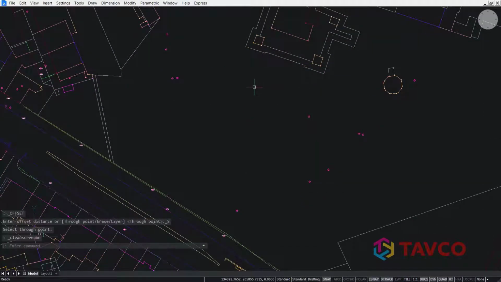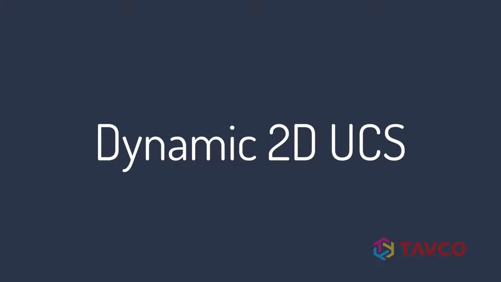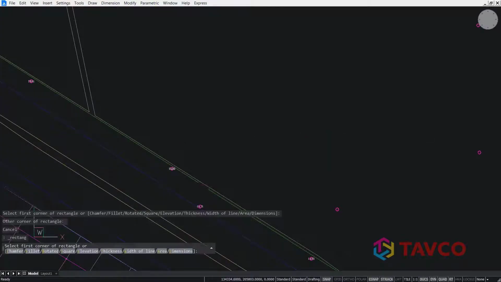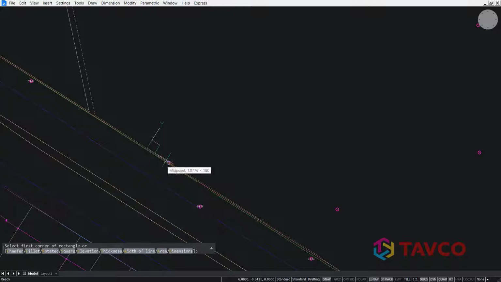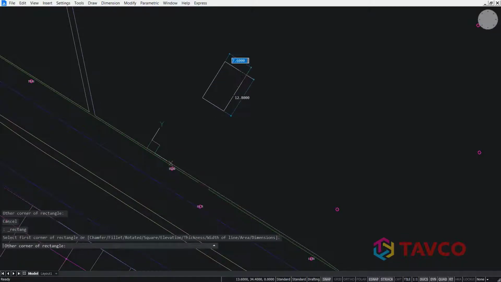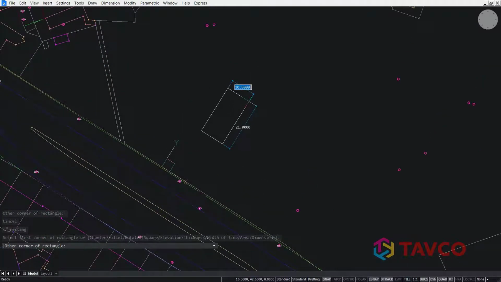Another tool is the Dynamic 2D UCS. The normal practice has always been to simply draw an object and reorient it or reposition it as needed. For example, instead of drawing a rectangle orthogonally, the 2D Dynamic UCS allows you to draw the object aligned to another entity. As shown here, you can align and lock the UCS with another polyline to begin drawing in that orientation parallel to that line work.